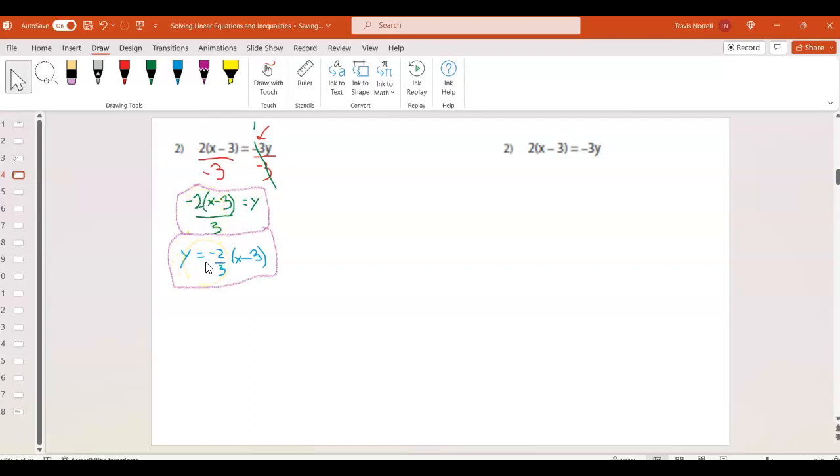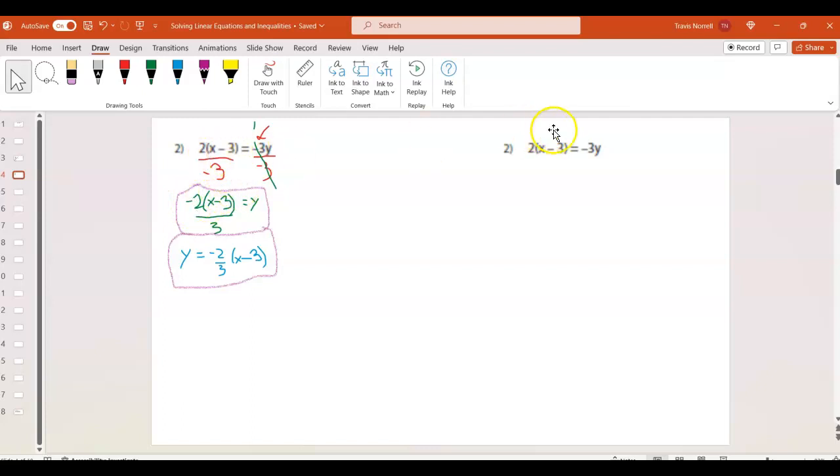But if you really want the textbook answer, they won't leave the negative in the denominator. They'll always move it up to the numerator. It'll be equivalent. It'll give you the exact same thing because a positive divided by a negative is a negative. A negative divided by a positive is a negative. So it's still going to give you the exact same answer, but the correct way to write it in simplified form is to move that negative up to the numerator.